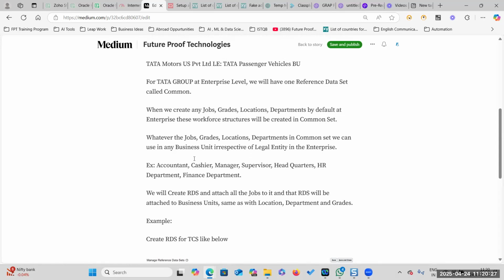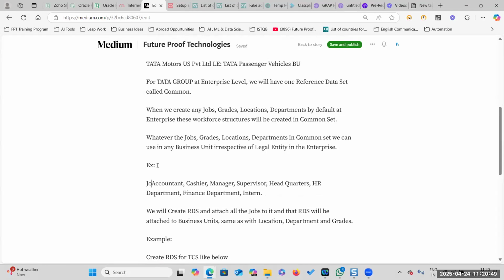Let's take these are very common, right? So accountant is one job, cashier is one job, manager is one job, supervisor is one job. HR department is one department, finance department is one department. And let's take the grade, intern. Okay, these are very common.